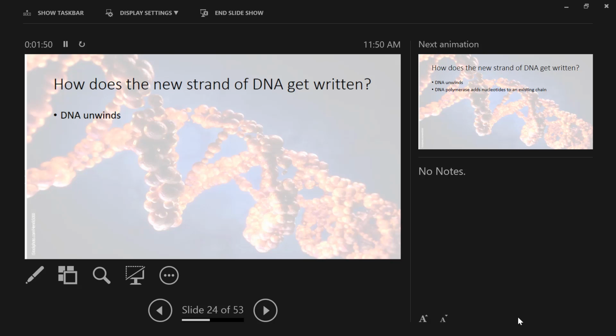And in order to do that, what types of bonds do you need to break? Hydrogen bonds. Good. And breaking hydrogen bonds is fairly easy. They individually are weak bonds, okay? And there are millions of them, but if you're only breaking them on one side, it's like unzipping a zipper, right? To rip a zipper apart is challenging. It's not impossible, and it's actually pretty cool to do it, but it's challenging, right? But to unzip it, break those links one at a time is very simple. Very simple. It must be because my children can do it.